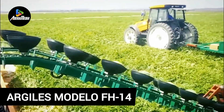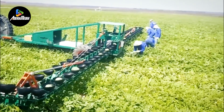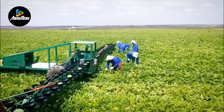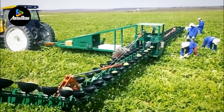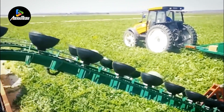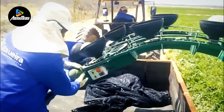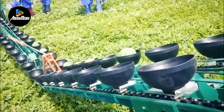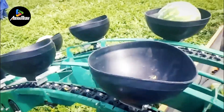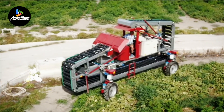The Argeals Modelo FH-T4 is a tractor-pulled machine specifically designed for the harvesting of melons and watermelons. This harvester employs an individual harvesting system featuring flexible rubber hoppers situated on a hydraulic polyamide conveyor. The conveyor's adjustability and variable speed contribute to efficient fruit collection. Designed with a hopper line and a single unloading point, the harvester achieves a maximum harvest rate of 80 to 90 fruits per minute. With a substantial working width of 17.5 meters, equipped with two wheels featuring hydraulic steering, the machine incorporates a control box positioned in the tractor and at the rear, with adjustable dimensions catering to specific harvesting needs.